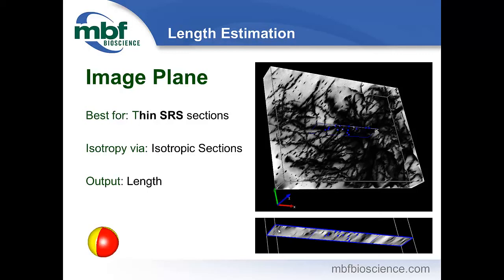Just like with the sphere, the more intersections you get, the longer the fibers are. But we need to make sure that this thin plane will interact with these fibers in the same way. Therefore, we have to take the tissue itself and make it isotropic, since the probe itself is not isotropic. And we don't know if the fibers themselves are isotropic.